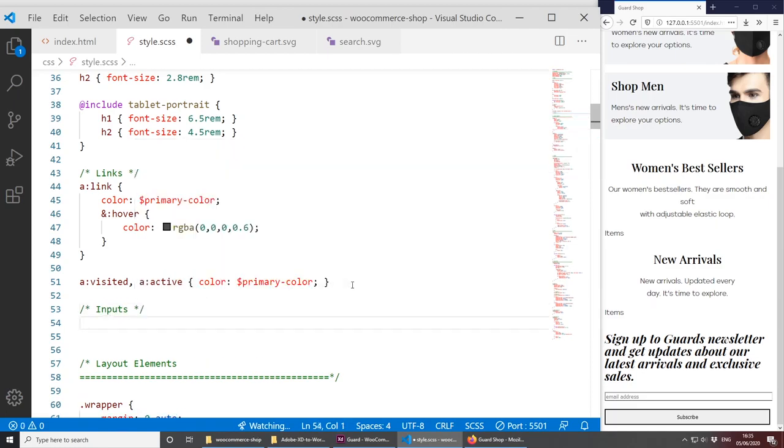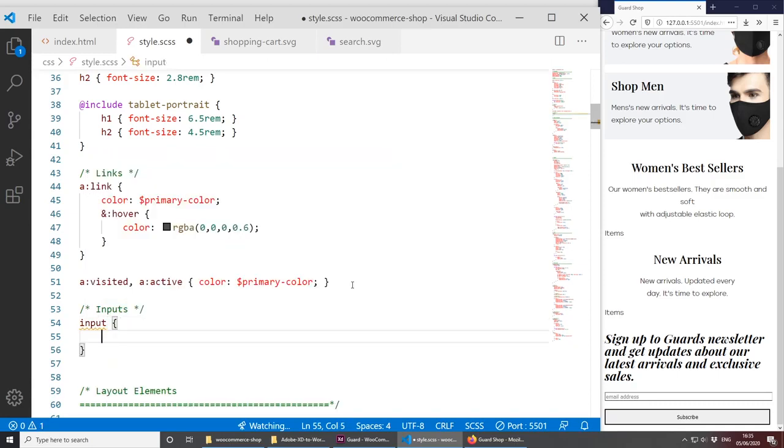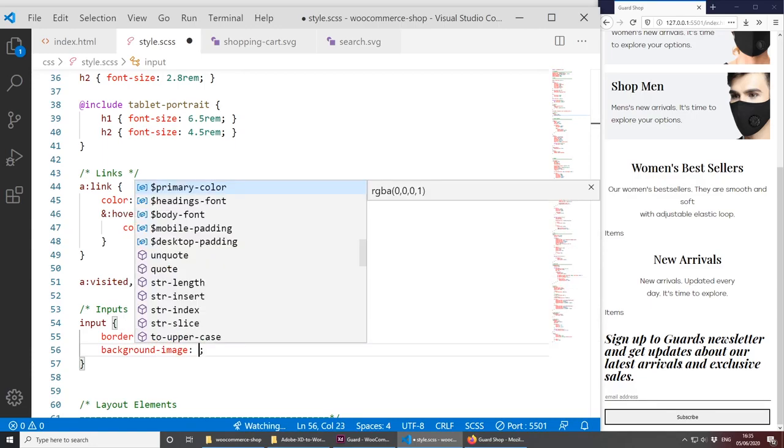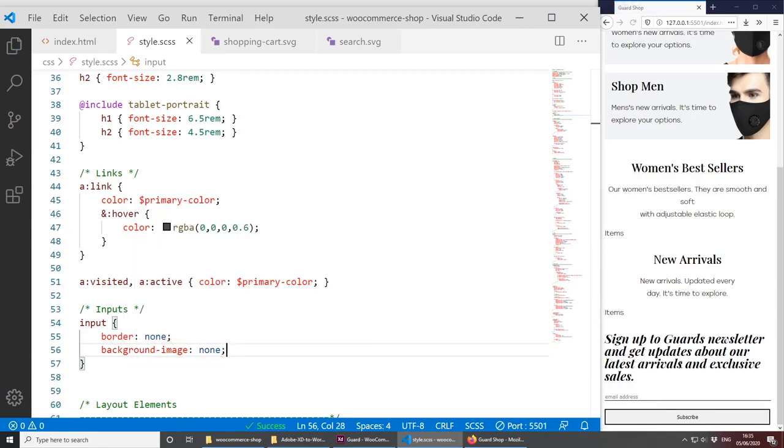Obviously there are all sorts of types of inputs, and we're gonna have to work on this later on, but let's go with resetting some of the styles. So let's start with border none. Obviously, as you can see, the border is now gone. Background image none. That resets it for some browsers.